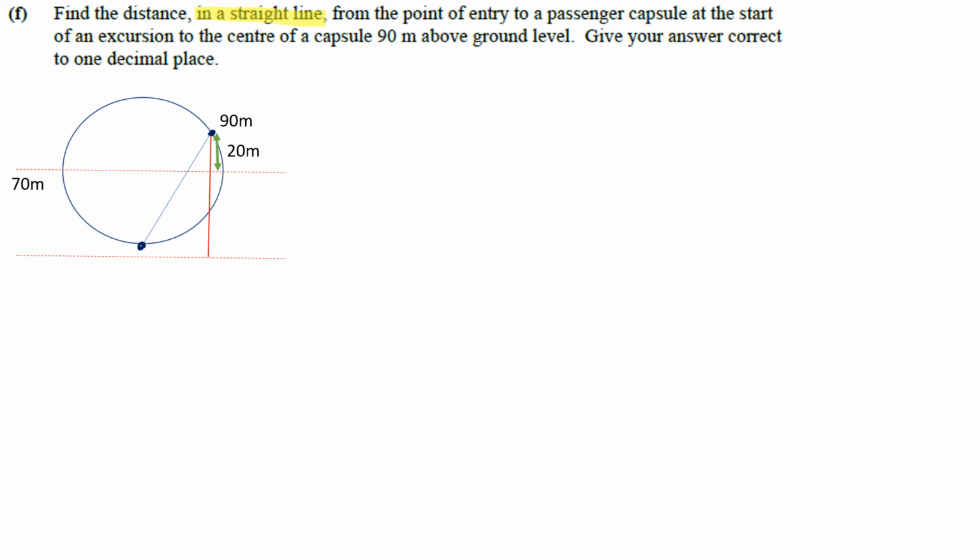Now, how are we going to do this? And the answer is we're going to be working with triangles. So we need a few more lines. The first line I'm going to put in is a horizontal line here, which allows me to have a right angle triangle. Now I can use this triangle, and it's very, very helpful because I know the height. But I don't know much more than that.